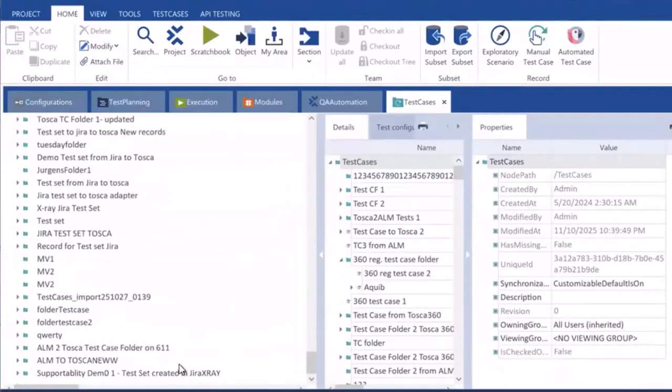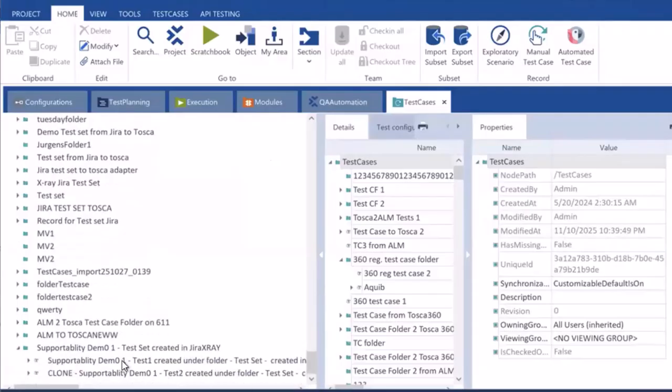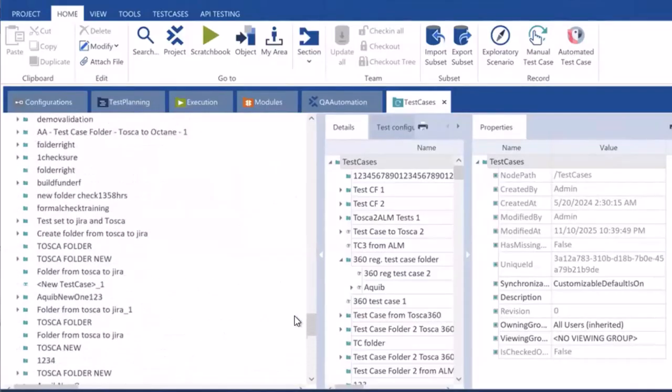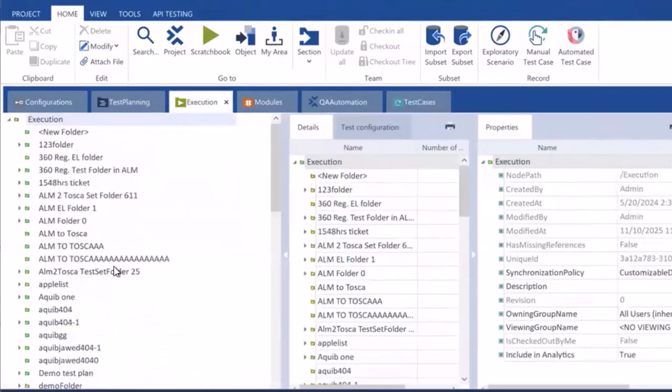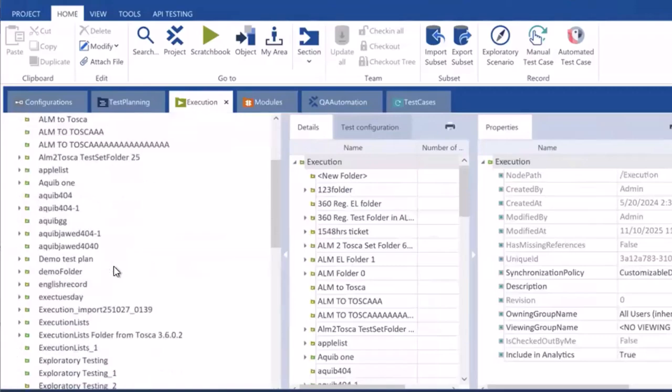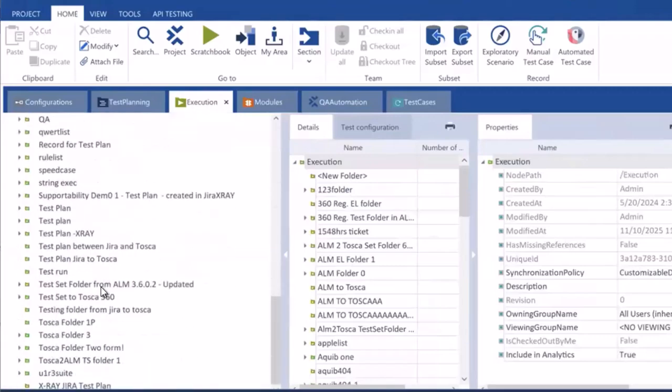So here, if you see, with the automation that I've created, the test sets in Xray will flow in as a test case folder. So that's been created here. The next automation for me is the test. So any test that you create in Xray will flow in under the folder as a test case. And then you will have the plans. In the execution list, we will see all the other automations that have been flowing through. Let me show you that also.